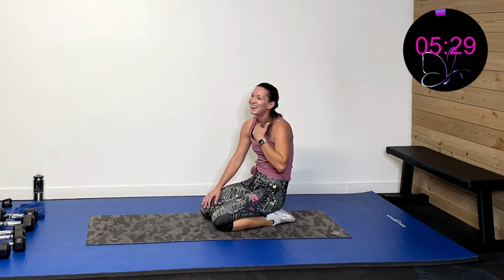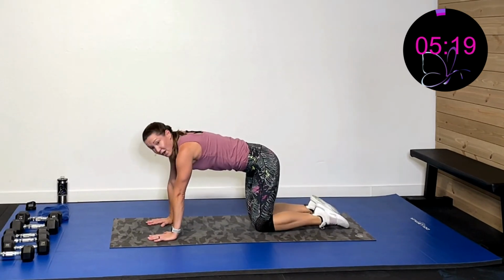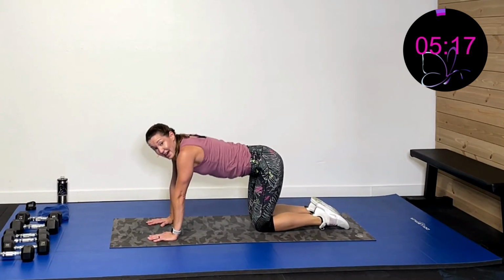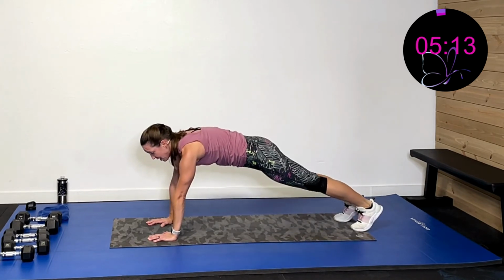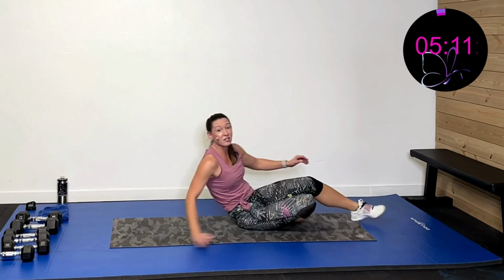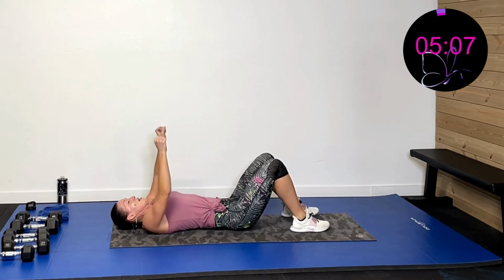Oh yeah. That felt good, right? Okay, we're gonna do two different exercises on this last one, but it's gonna be the same motion. We're gonna be in a quadruped or plank. We're gonna keep those elbows straight and we're gonna sink down and up right here. More challenging, plank position. Second round, you're gonna do the same thing, except you're gonna take the weights and you're gonna punch up towards the sky. Okay, so those are the two exercises we're gonna do with that.